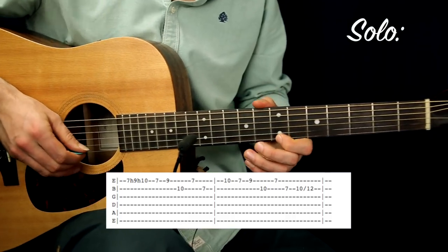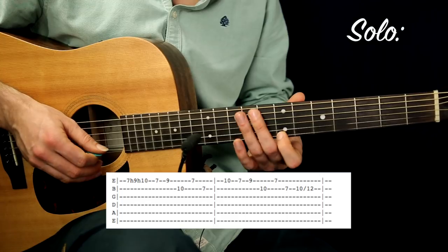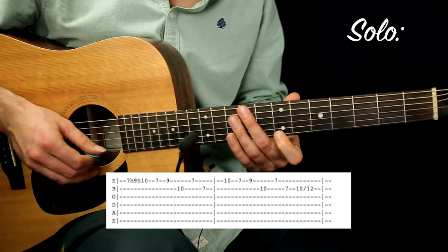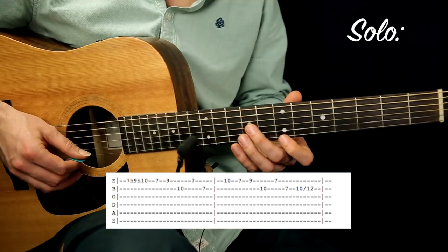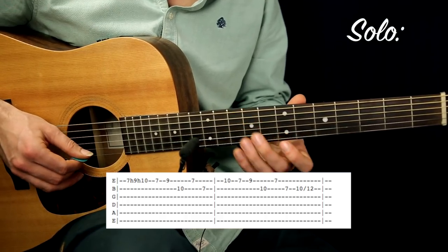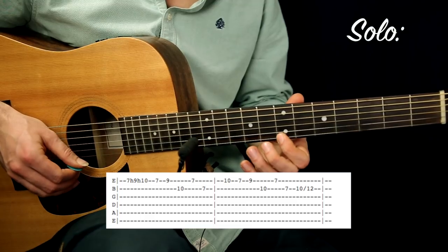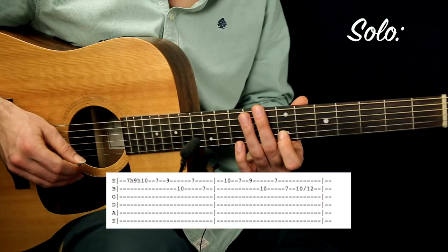The first note will be the 7th fret on the high E string. You have to hammer on the 9th fret with your 3rd finger, after with your pinky the 10th fret. The next note is the 7th fret on the 1st string again, and the 9th fret on the same string. After the 10th fret on the B, 7th fret on the 1st string and 7th fret on the 2nd string.